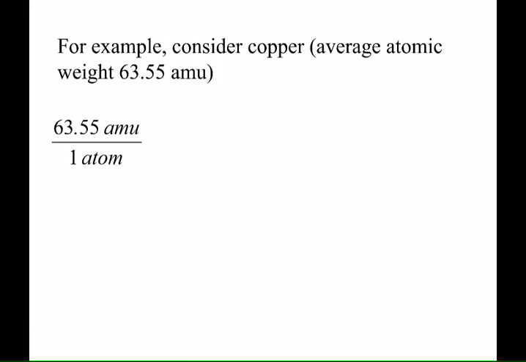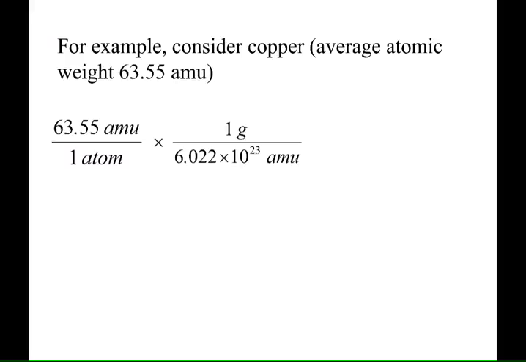So this is my proof to kind of show you why the atomic weight, the average atomic weight, also does double duty. That decimal number does double duty for the molar mass. If we pick on copper, and the decimal number for copper is 63.55, that means there are 63.55 AMUs in general is how much one atom weighs. We go ahead and introduce the equivalency statement between grams and AMUs.